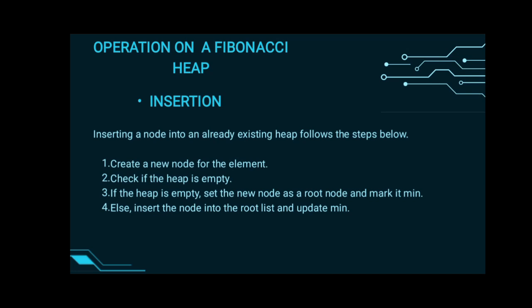Next step is check if the heap is empty. So this step actually determines whether yung heap already contains an element or not. If yung heap is empty, it means there are no existing nodes para i-compare or to place doon sa structure. Next is, if the heap is empty, set the new node as a root node and mark it min. So when the heap is empty, yung new node ang magiging root node sa heap. And this will be marked as min because in a min heap, dapat yung root node ang naghahawak ng smallest value.